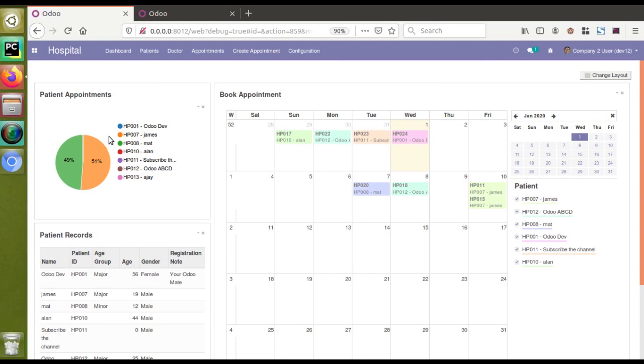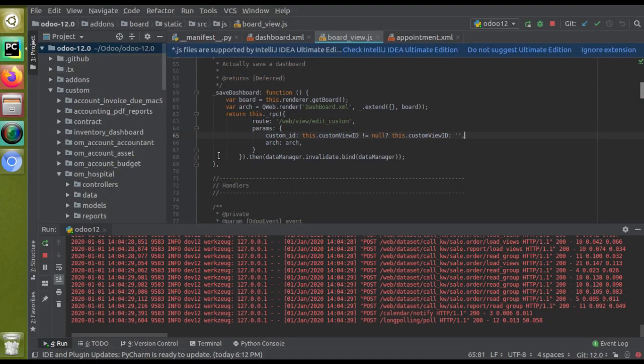If you need such a functionality here, you have to make some more changes inside the code. For that, you have to pass something here. I told you that in some cases we are not getting the custom view id.